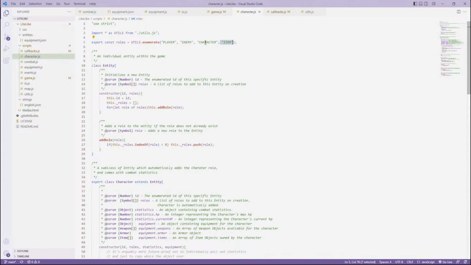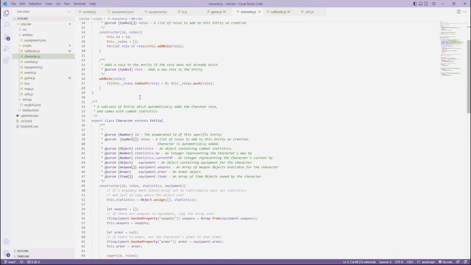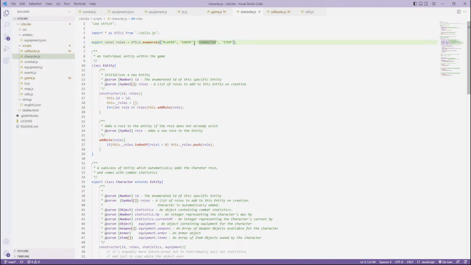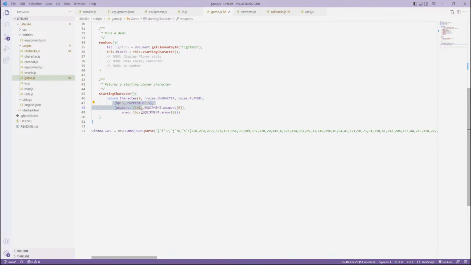So the other thing is that right now, character as a role doesn't necessarily make sense since characters are the only things that have roles. So again, a couple design decisions that I do not recall why I put them in. I'm going to keep them until I decide that I haven't done anything with them, which is basically when the game gets into an alpha playable state. At that point I may take that out. But regardless, starting HP, current HP. It's one of these deals where, right? So I have this design argument, which is that numbers should be smaller.